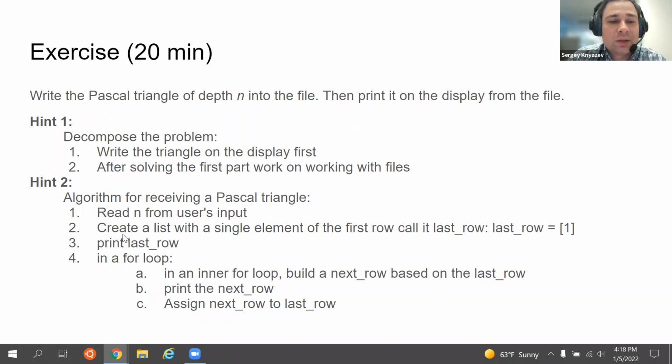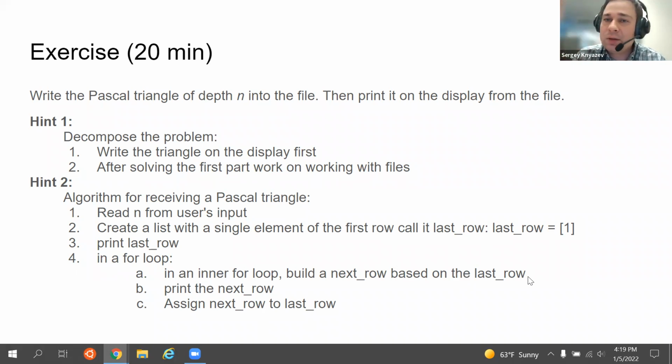Then you need to create a list with a single element on the first row, call it last row, and it is going to be 1. And then, in a for loop, in an inner for loop, build the next row based on the last row.